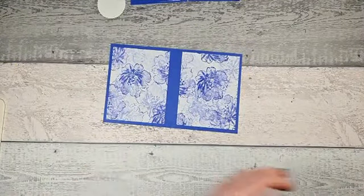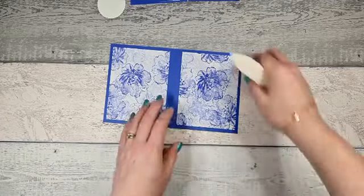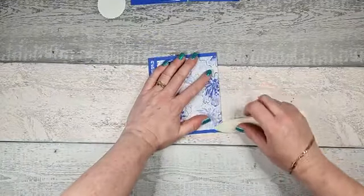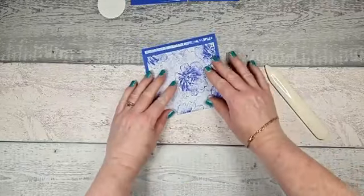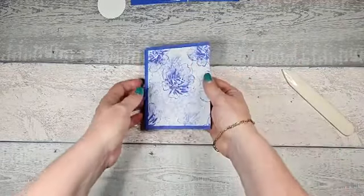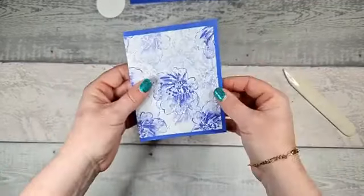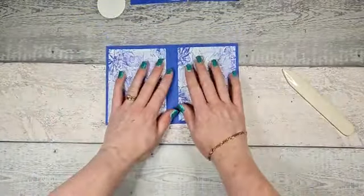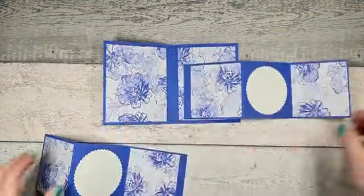Okay, so let me burnish this. What have I done with my bone folder there? Can't see for looking. Okay, so I'm going to go in, burnish on this side, burnish. Okay, so we have our little booklet, like so. Okay, we'll take our insides.